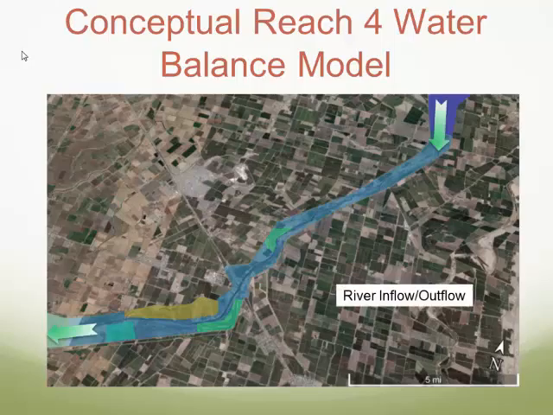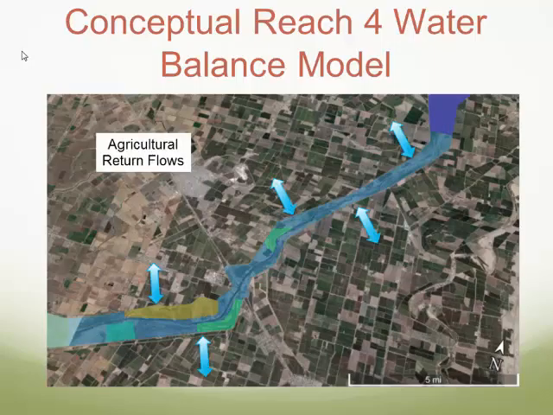So there's some water coming in. Next, there's some influence of subsurface agricultural return flows. So when you irrigate, of course, there's irrigation inefficiency, and some of the water that you put down goes through the soil profile, becomes groundwater, and that groundwater can go back into the riparian corridor or away from it, depending on the gradient of groundwater.